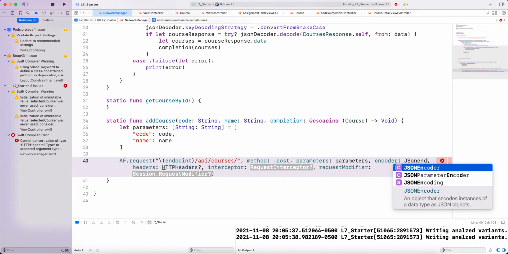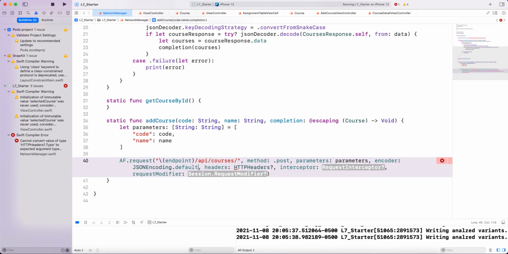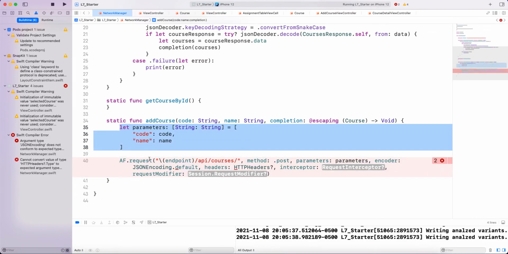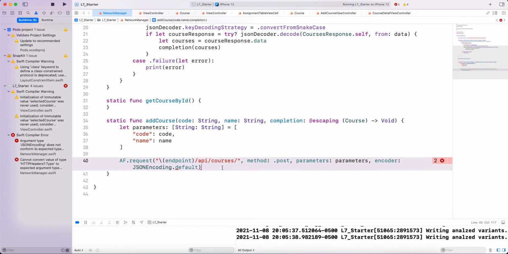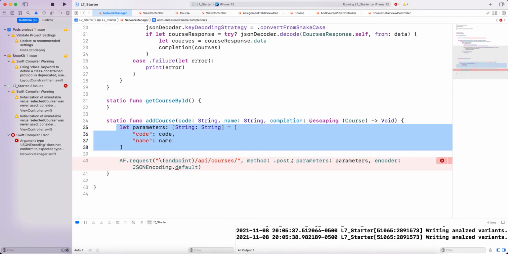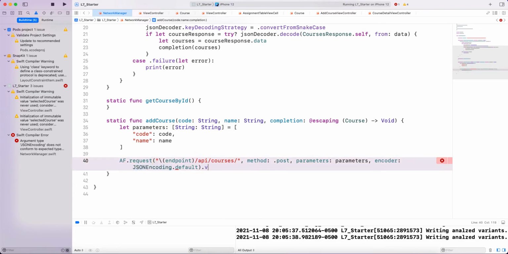Oh yeah, JSON encoding dot default. So you're encoding this dictionary in Swift into a JSON. And then we don't need the rest. Does how this request is formatted make sense? You're making a post request to this endpoint, passing in these parameters encoded as a JSON, right?